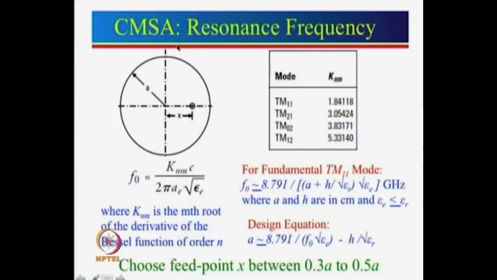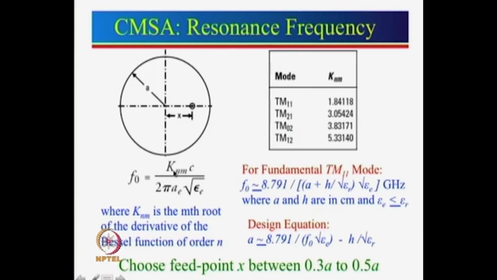And then we had just started talking about circular microstrip antenna. So today we will continue our discussion on circular microstrip antenna. A circular microstrip antenna is defined by its radius a, so that is the governing parameter, and then it is printed on the substrate. So as before for rectangular microstrip antenna, the substrate parameters will be epsilon r, thickness of the substrate h, and tan delta equal to 0.001. That will be for a low loss substrate. And the resonance frequency of the circular microstrip antenna can be obtained by using this particular formula here.